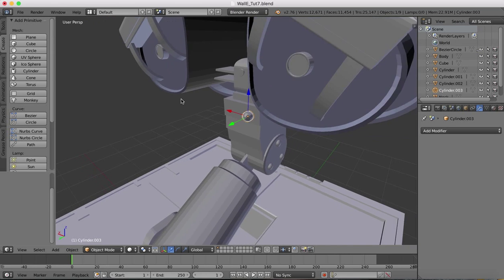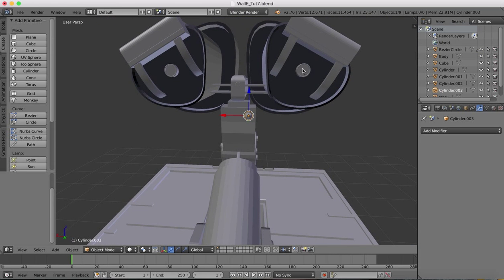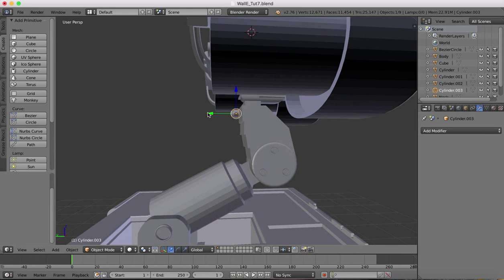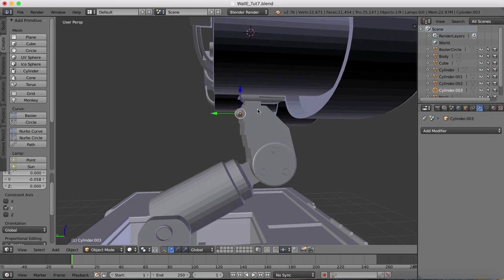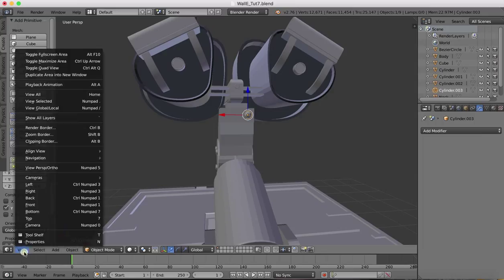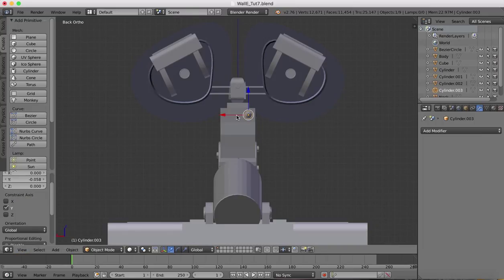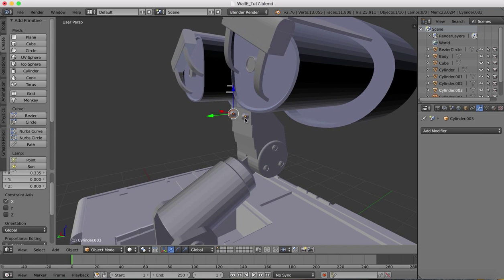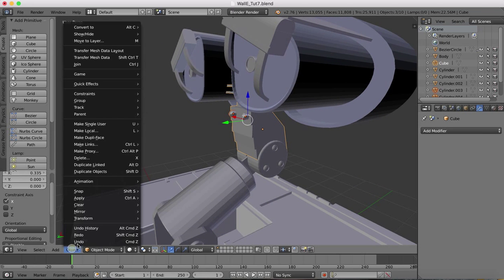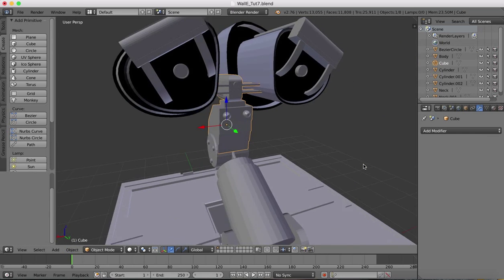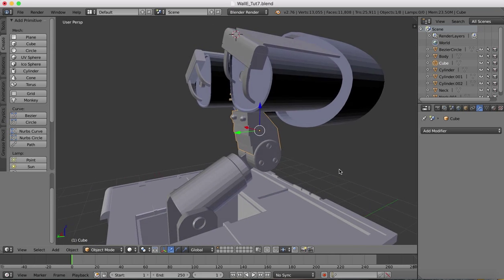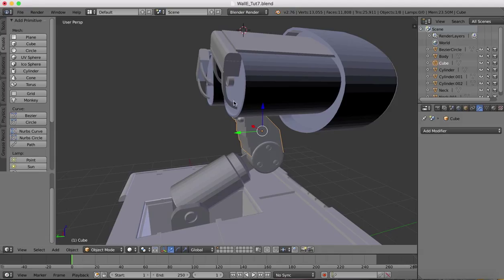Back into object mode, we'll unhide our head there. So when we put our right angle connector on, the hose is going to come out and it's going to go to this part here. So position this, view at the back, copy and paste, position it the opposite side. Now select all these objects and join. So there's our connector now for the hose, which is going to connect to the rear of Wally there.